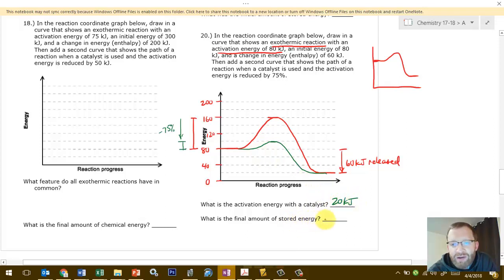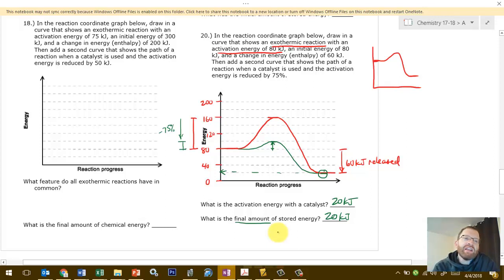And what is the final amount of stored energy in both of these? Okay, in both of these problems, the final amount of energy is the amount here at the end of the problem. So that's still 20. Now those are different 20s, it turns out. The activation energy of 20 is measured here. The final amount of stored energy is simply reading off the bottom of our curve across to this point on the left, and that puts us at 20 kilojoules. So 20 kilojoules from two different places on this graph.